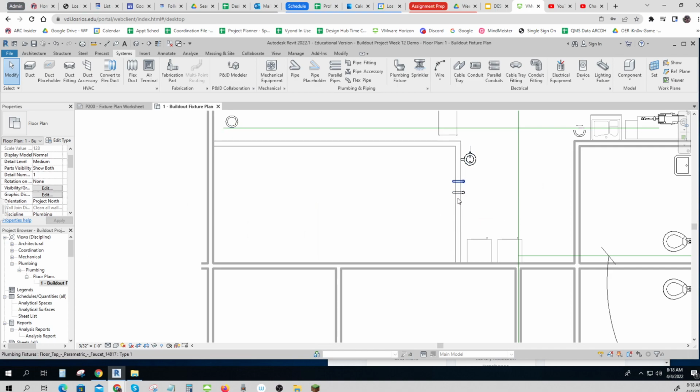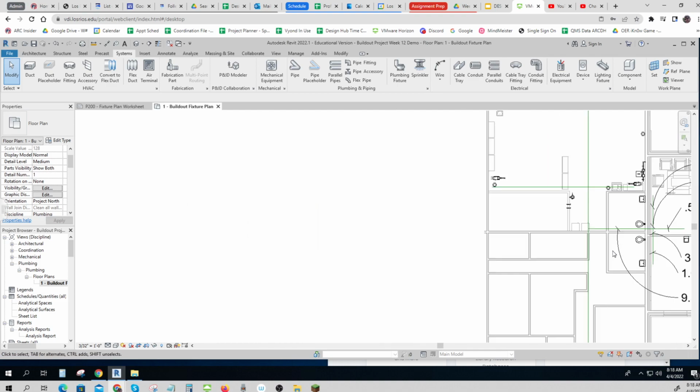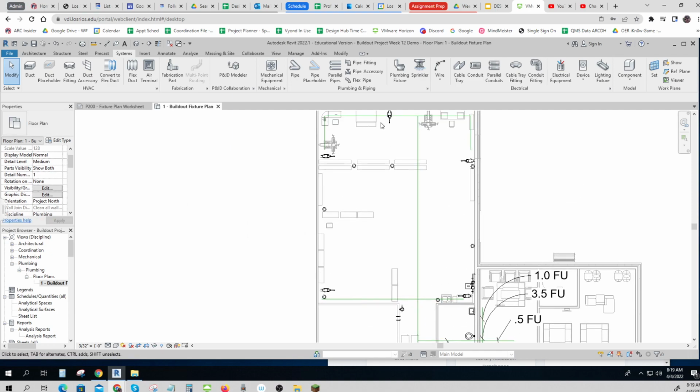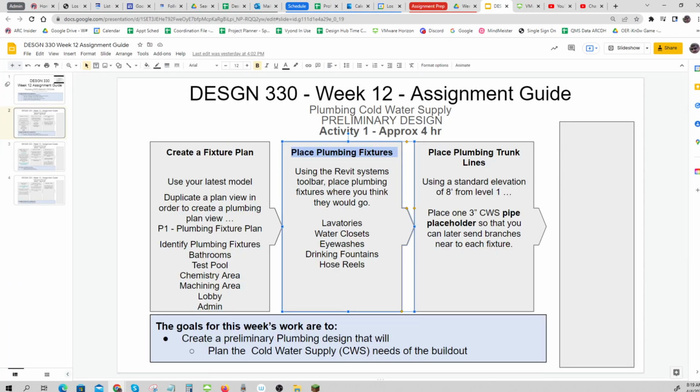So those are pretty heavy duty ways to fill up this. And there's an eye wash station, a hose reel, a water closet, a lavatory. Over here, I've got a drinking fountain. There's not a huge amount of different types of water things that go in here, but there's plenty of them in there. And so just figure out where you might need to have water to spray things down or wash things down or things like that. So that's what you're doing there.